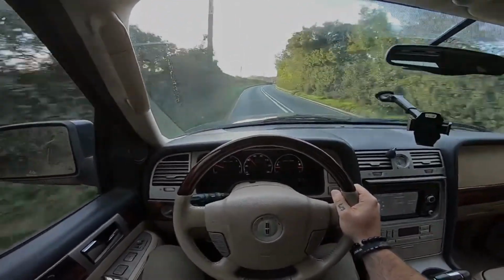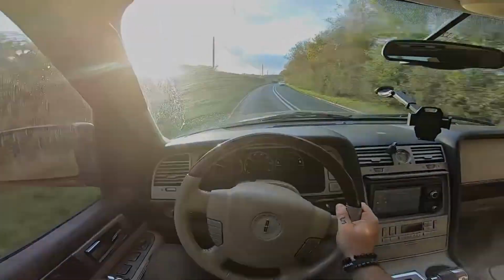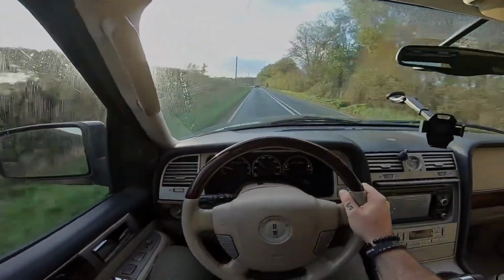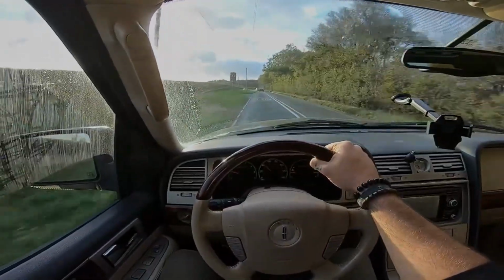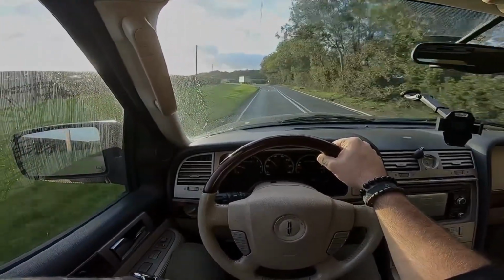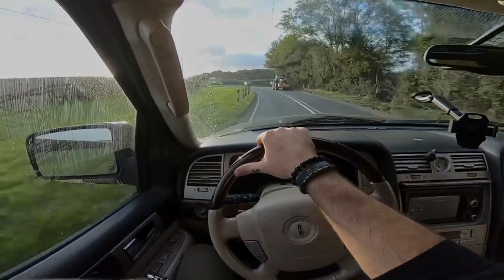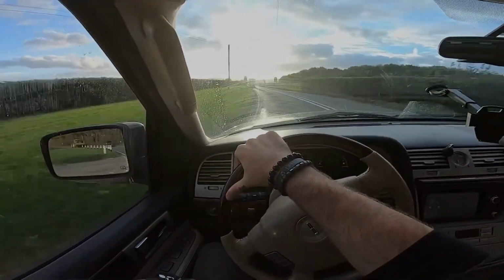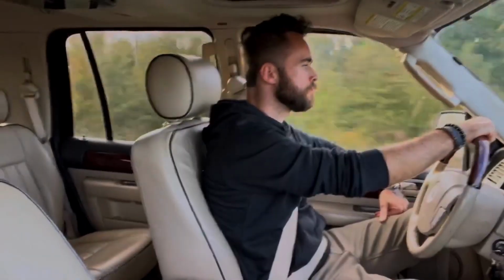That's always been one of the reasons why I love Lincoln. They're always overshadowed by Cadillac, and to some degree by Hummer in this case, and it means that those cars, simply put, tend to cost more. For the equivalent Cadillac, you're talking probably 2-3 grand more quite easily, unless there's something wrong with the Escalade, and in the case of a Hummer, well, at least 3 to 5 grand more, 15-16 grand at least for a decent Hummer H2. There was one on eBay at the time of making this video in black.